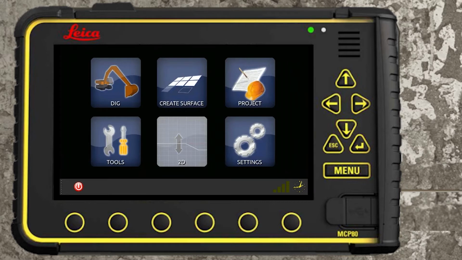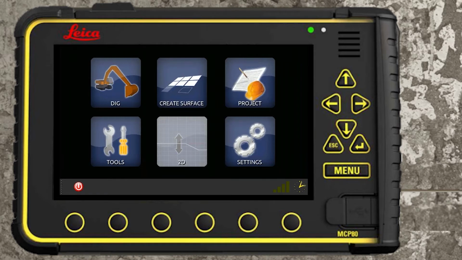So what we're going to do today is just a brief introduction on the iCON 3D software platform. Then we're going to do a series of videos, breaking down each menu into a separate video so we can go through it briefly and hopefully answer any questions or problems that you might have. Today we're just going to touch on Tools to start off.